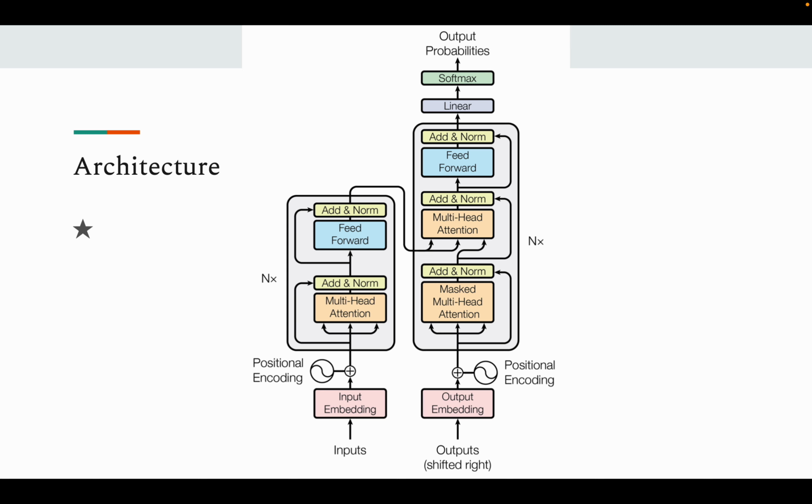This is the high-level architecture of transformers, and I took it from the paper Attention is All You Need. If you are new to transformers, no need to worry about this architecture. Just understand that it has two parts. One is the encoder part, which encodes all the input text, and then we have the decoder part. The decoder gets input from two places. One is from the encoder, which passes its encoded input to the decoder, and the decoder also gets input from all the previous words that it has generated.